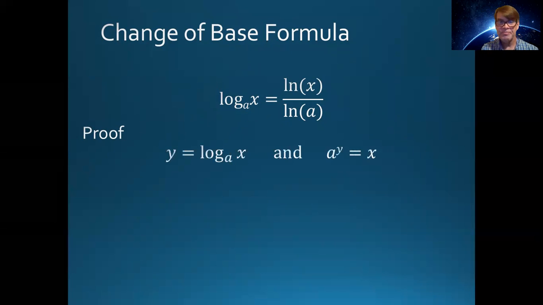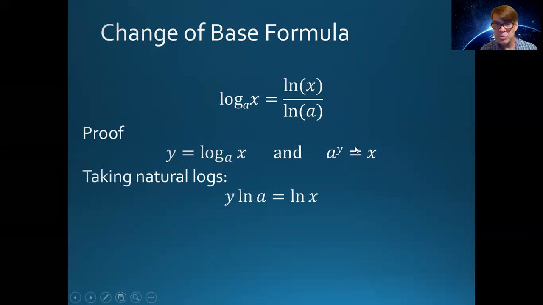Here's the proof of it. Let's say that y equals the logarithm base a of x, right? No surprises there. If that's the case, then we know that a to the y equals x, right? Because these are inverse functions. So let's take this a to the y equals x, and let's take the natural logarithm of both sides. The natural logarithm of a to the y is going to be y. The y pops right out there of the natural logarithm of a. And then the natural logarithm of x is, surprisingly, the natural logarithm of x. Then we can divide both sides by the natural logarithm of a. And so we have y equals the natural logarithm of x divided by the natural logarithm of a. That sounds perfectly wonderful, doesn't it?